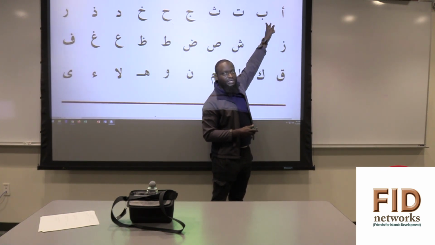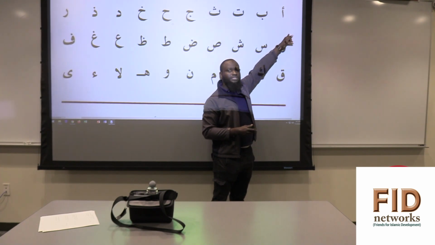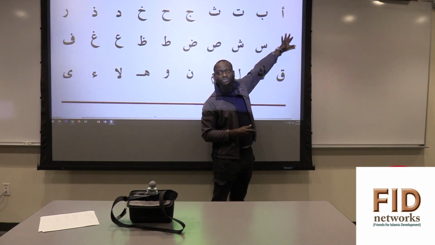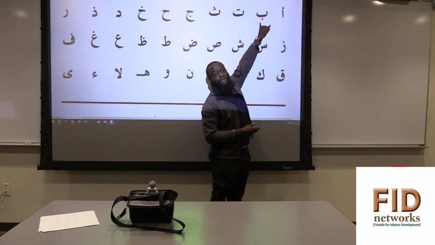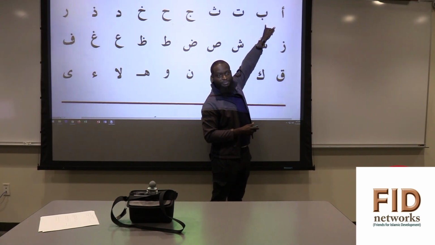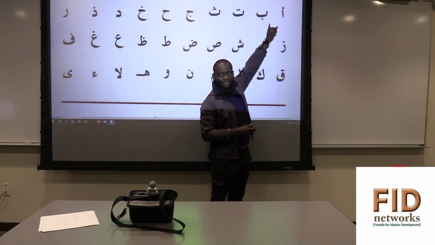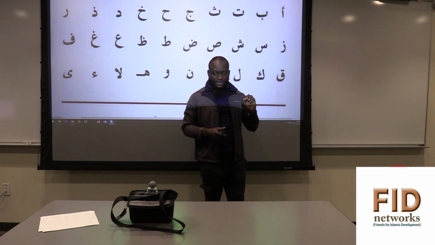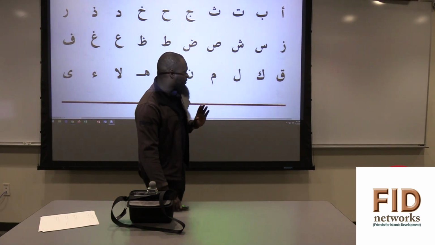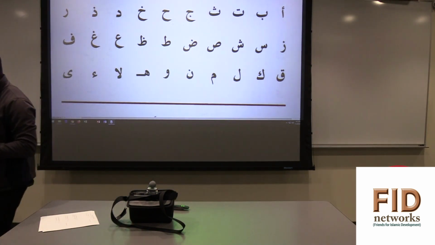So that's the B consonant. This is the A consonant. It means that A could be A, could be E, could be U, depending on the vowel you put on it. This could be a ba, could be a B, could be a boo, depending on the vowel you put on it. Is that okay? And we're going to do most of this in our next class. And you're going to figure out how simple and very, I'm not kidding, very simple this is.